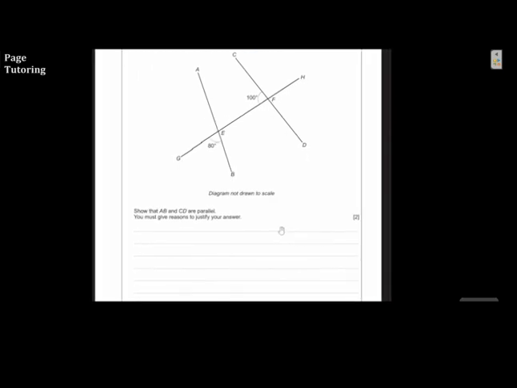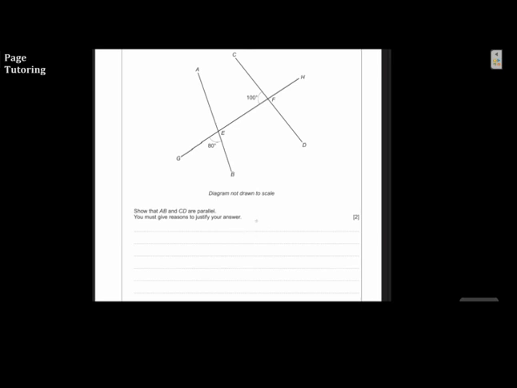So show that AB, so a line we just showed then, and CD, which would be this line here, are parallel. Now they've been particularly mean in this one because the way they've drawn it, though it says here diagram not to scale, it doesn't look parallel. But they're saying show that it is parallel, and they're trying to catch you out and trick you. And some students are going to go, they're not parallel, I can see by my eye. But it says right here, diagram is not to scale. You must give a reason, justify your answers.